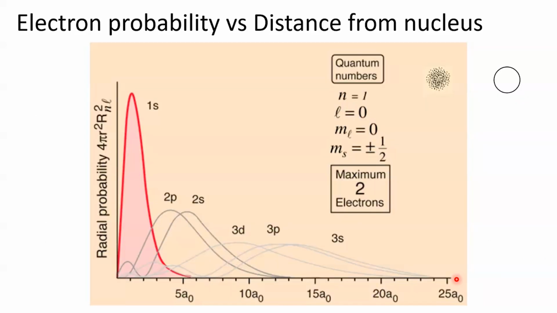So this graph shows you the electron probability in the various atomic orbitals in relation to the distance of those orbitals from the nucleus of the atom. So if we imagine 0, we're sitting at the nucleus of the atom, and then as we move outwards, we're going to encounter different atomic orbitals. So the first orbital you'd encounter is the 1s orbital, as you would expect. This is spherical in nature, and it's held close to the atomic core.